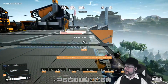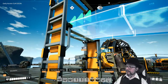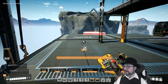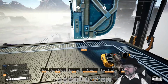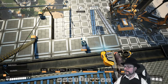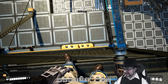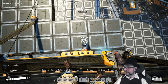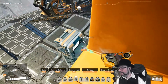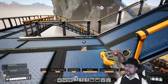These guys over here. Those there. These here. Cross the way. And then I think I will do two lifts side by side right here. Yeah, I think I'm gonna put them right, no, that's terrible. That's horrible. That I will not accept. Like that, and then, okay, it was right. Didn't think it was facing the direction that I wanted, but it totally was.